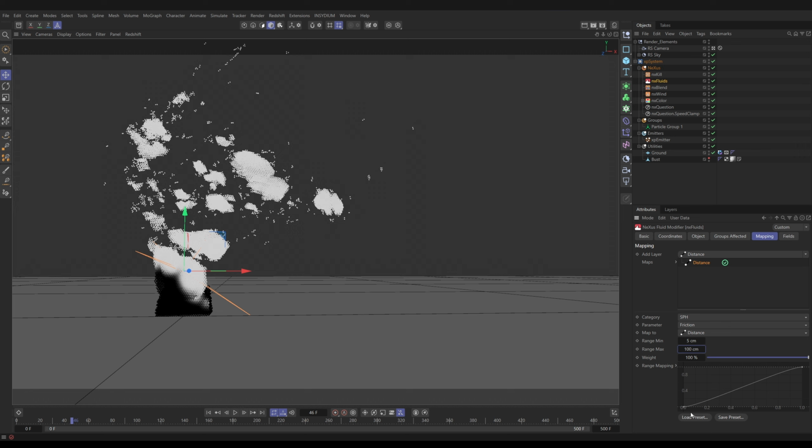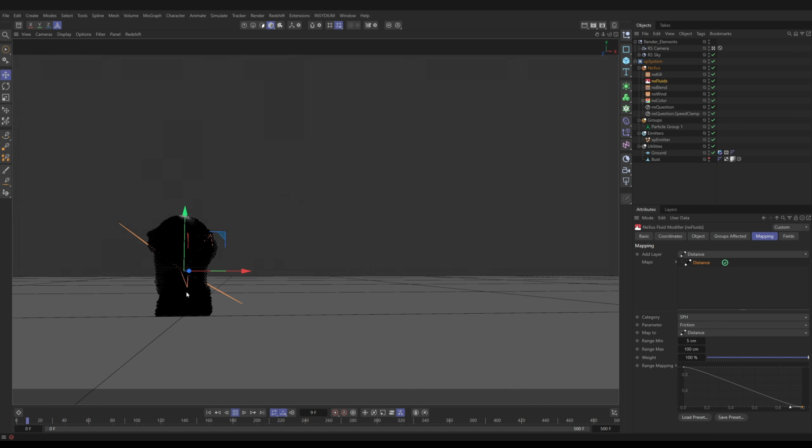So what this is saying is this range, min to max, 5 centimeters to 100 centimeters, is mapped over the x-axis of this spline here. So this is when they've traveled 5 centimeters up to 100 centimeters. And then this y-axis is our parameter. So we want them to have full friction when they're born up to 5 centimeters, and then over the next 95 centimeters, the friction gets less and less until there's no friction at all. Brilliant. So that's just friction, and this on its own, let's have a look and see if it's enough.